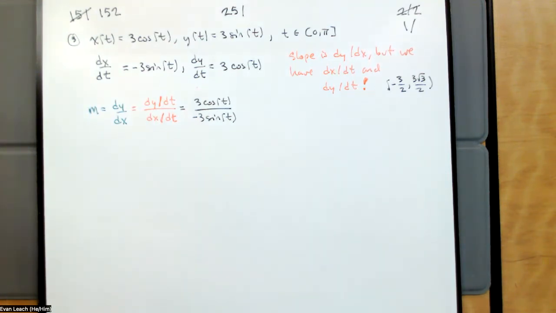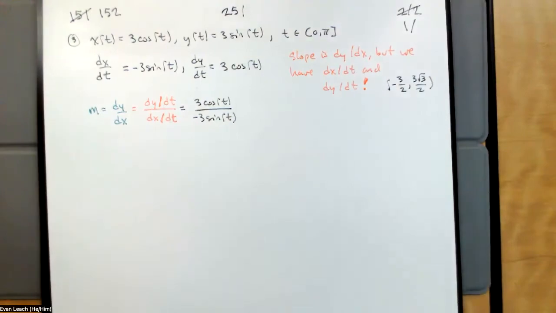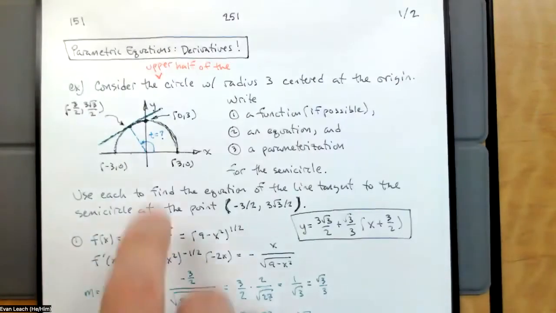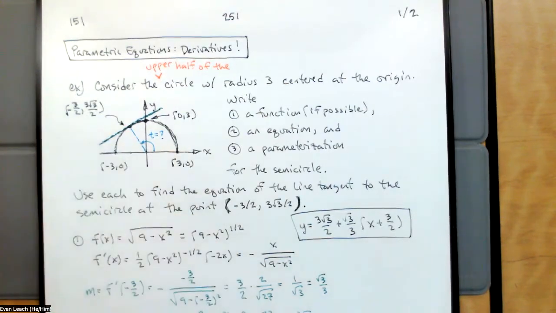So one of the things that we could do is just make that substitution and then just use the point as we have it. Well, let's pretend that we don't notice that. What we have to do then is to figure out what value of t will land us at -3/2 and 3√3 over 2. That is, what is the value of t that will land us at that point? And that's why I chose -1/2 and √3 over 2.